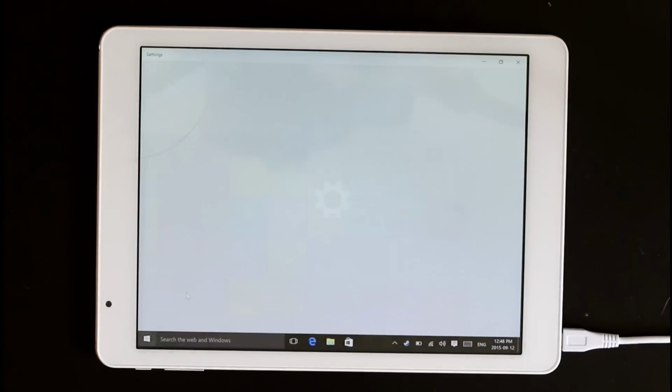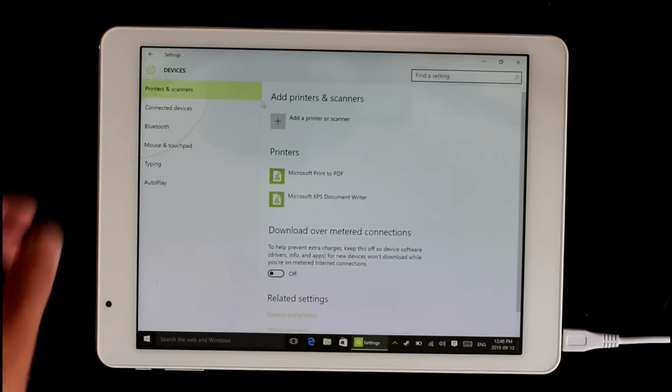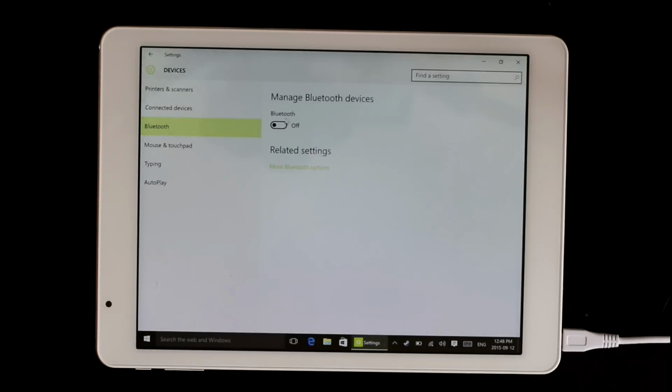The X98 Pro has Wi-Fi and Bluetooth wireless connectivity. Both work as expected, and reception is as good as any other tablet or smartphone. It does have MicroUSB, but unfortunately I couldn't test it as I didn't have the adapter from micro to regular HDMI.